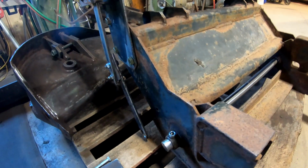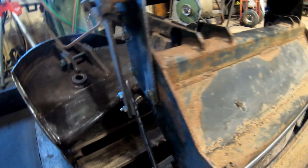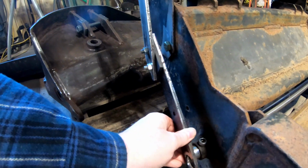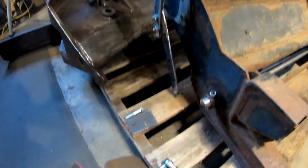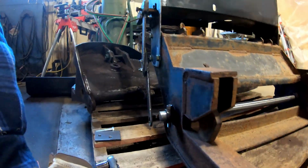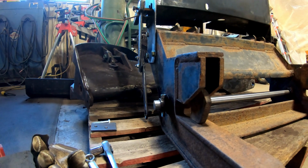All right, so now I took out one of the spacers in between those things, so it's only got one. Now you see this? I can't get this on this shaft in a straight order like it should. Let me sit you guys down for a minute here. See if you can see it. I think so.